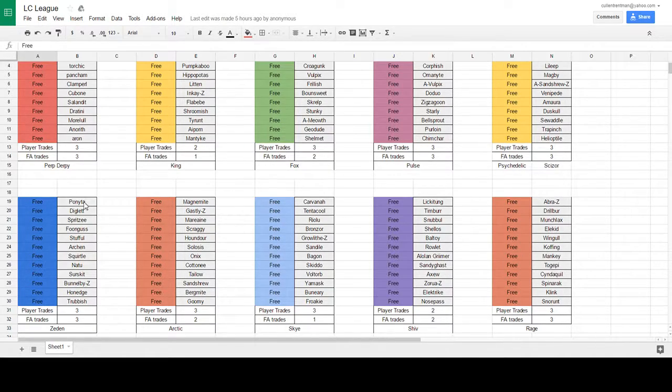But look at the speedy outs on this team and these bulky mons. You can't offensively overwhelm this team. Honchkrow, very bulky, can set up, and Trubbish. Trubbish is good in certain matchups. Toxic Spikes are nice. Poison coverage is nice.